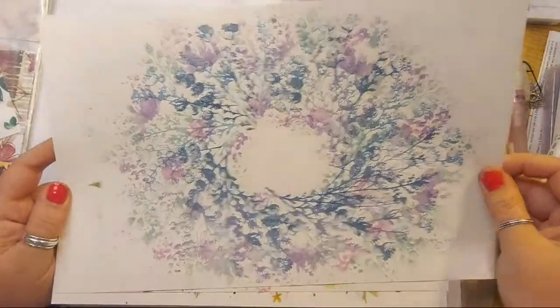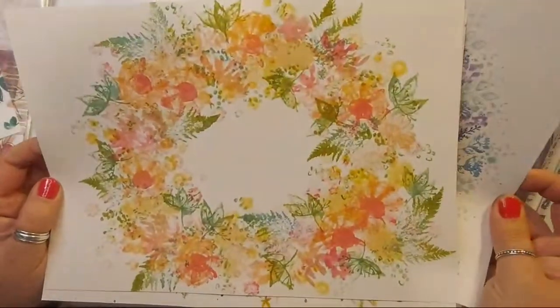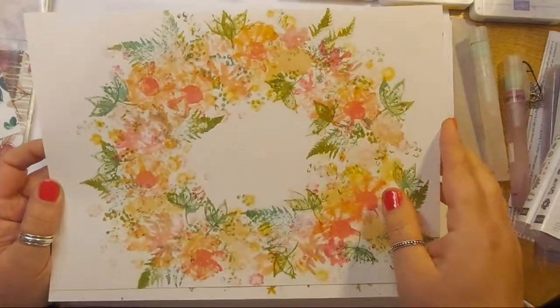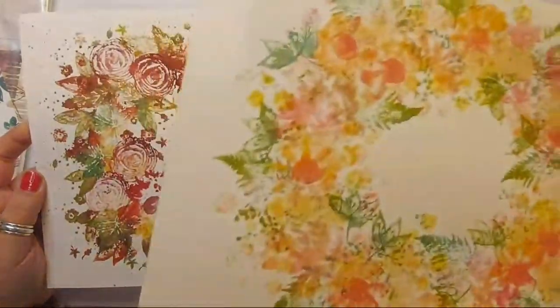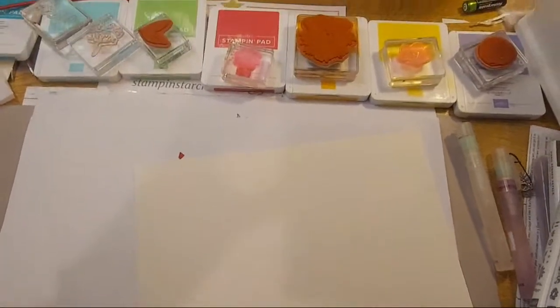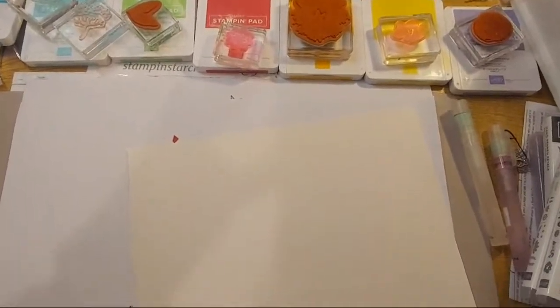I really like this one. Then I did a spring one. I didn't really like the way I finished this, but this is my spring coloured one. And today we're going summery to complete the theme. I've gone for some really bright colours, which are just here. And I'm going to show you what stamp sets I'm using, and we'll go from there.